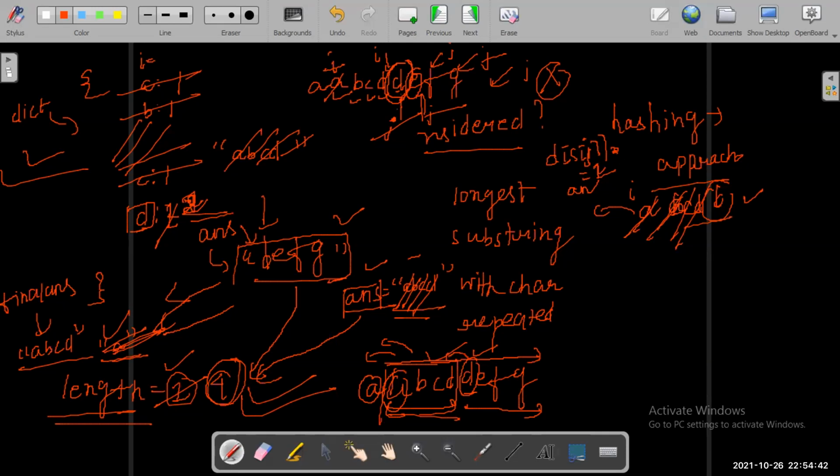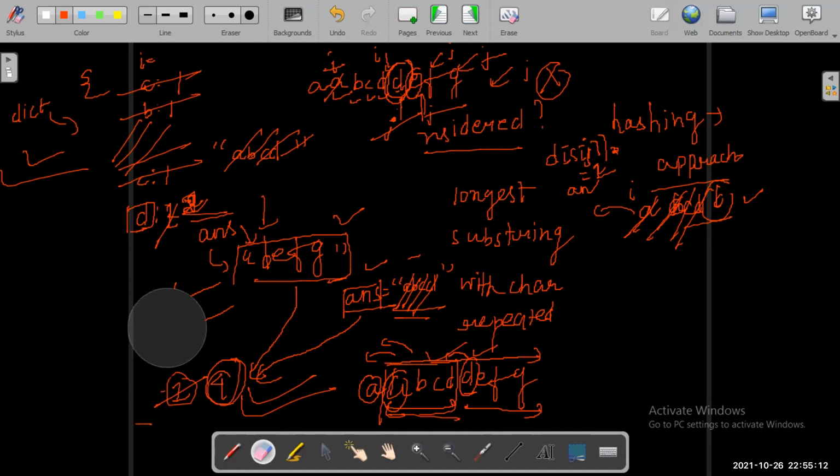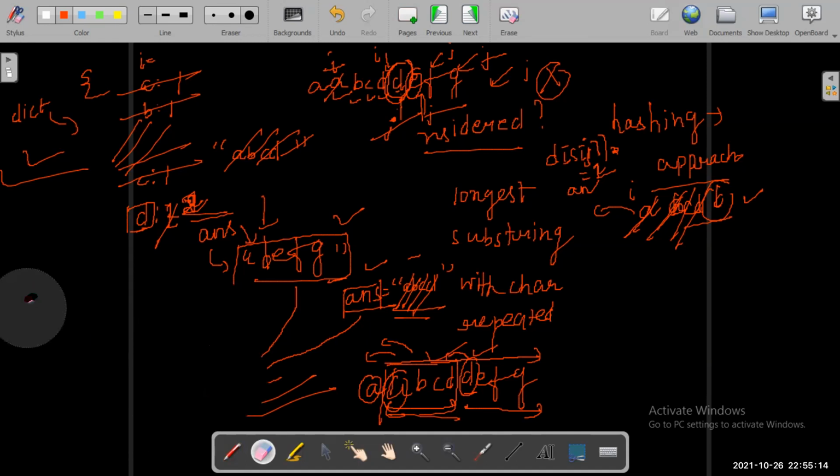Is the approach understandable? Tell me. Have you understood the approach, what we have done inside this problem? Or any doubt you are having with the approach? We will discuss the approach only today. Tomorrow I will take the code. Any problem regarding the approach you are having? What we are doing?